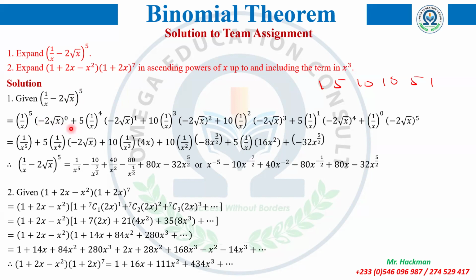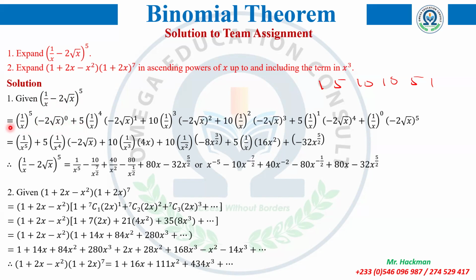Okay, we should be matured at this point, because the theorem is usually quoted in terms of plus. So if you write this one as 1 over s plus, then it will be minus 2 root of x. So if you compare, your b will rather be minus 2 and your a will be 1 over x. So if you go and substitute, this is what we are going to get.